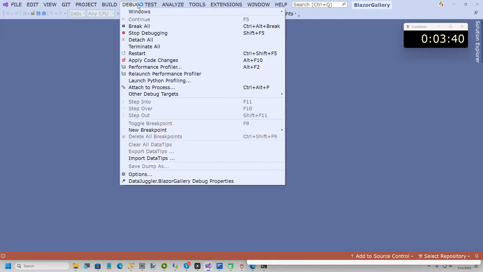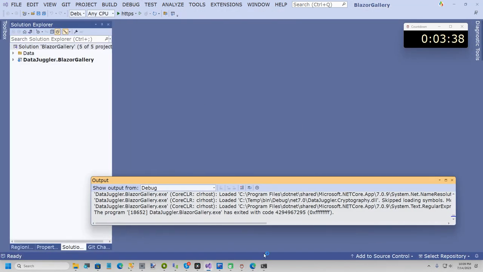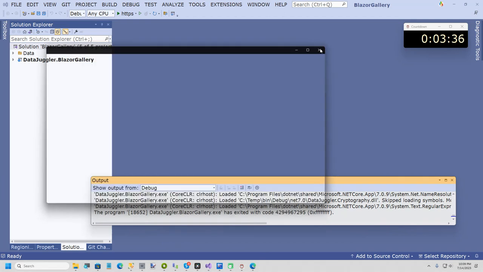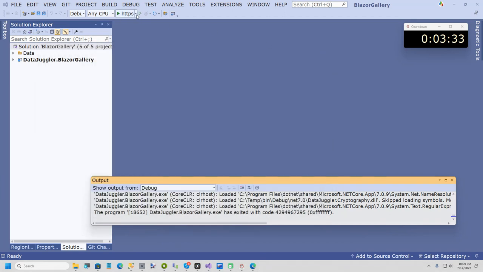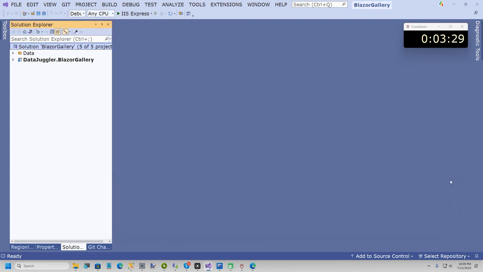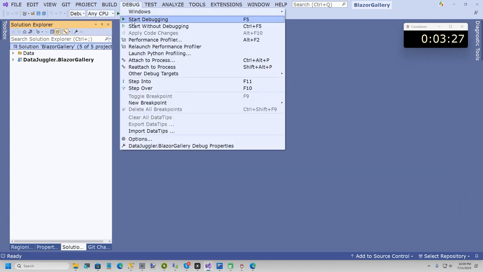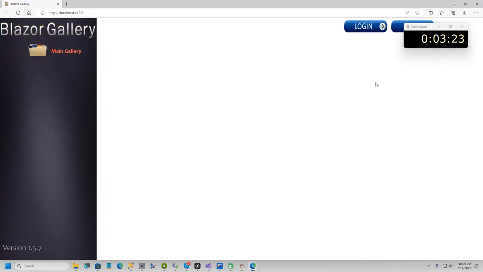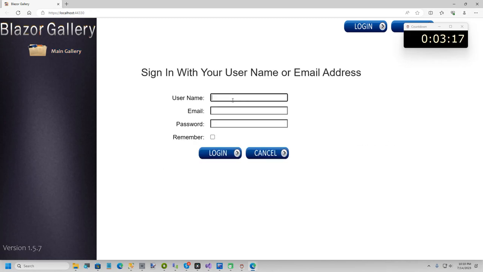Okay, now I do this like every time. You'd think I would learn by now, but Visual Studio wants to open a console window unless you change this to IIS Express, which should be the default, but we'll run this one more time. Pretend you didn't see that. You might get a message that says you have to trust your self-signed certificate because this is running HTTPS. If it does, just hit yes to everything they ask you.